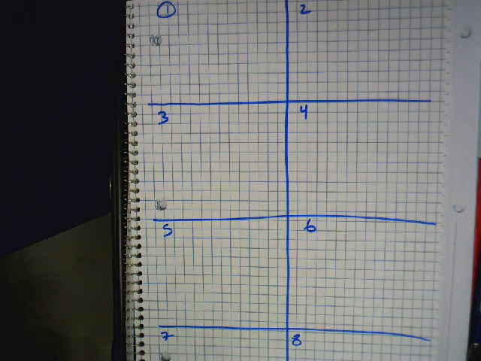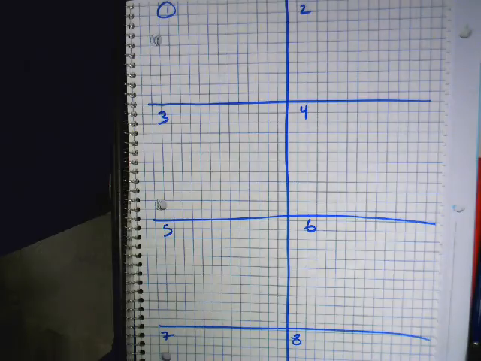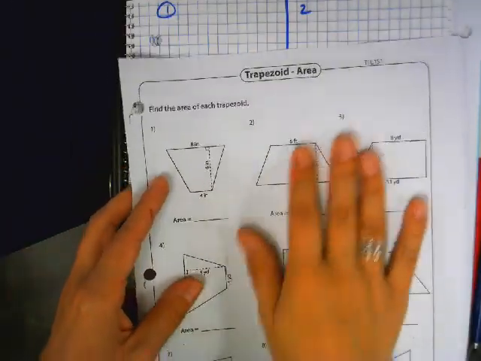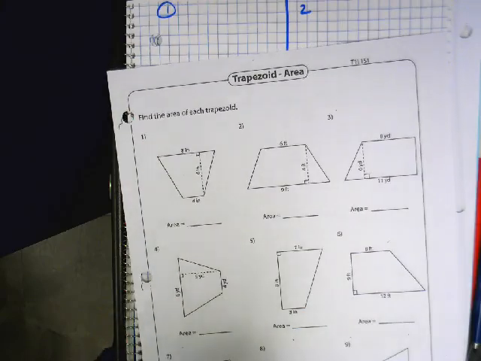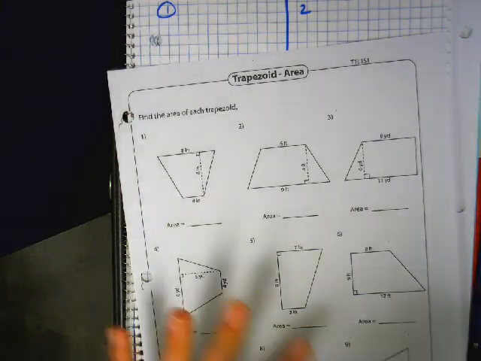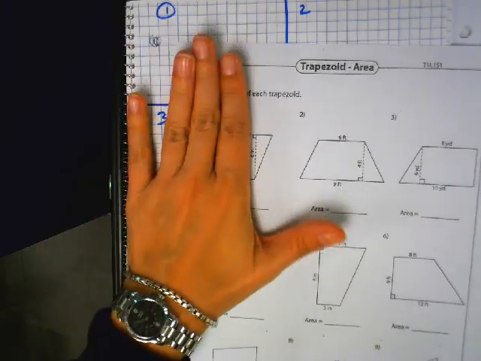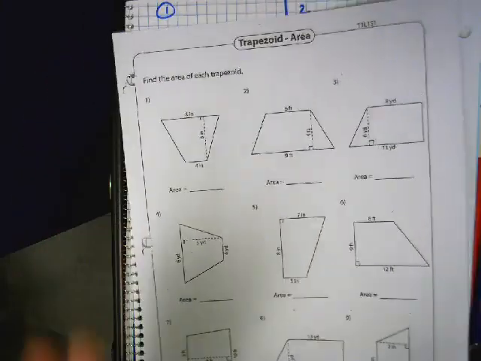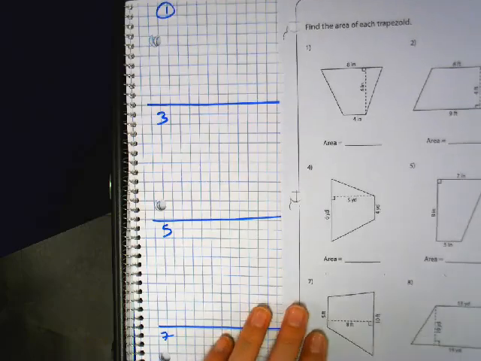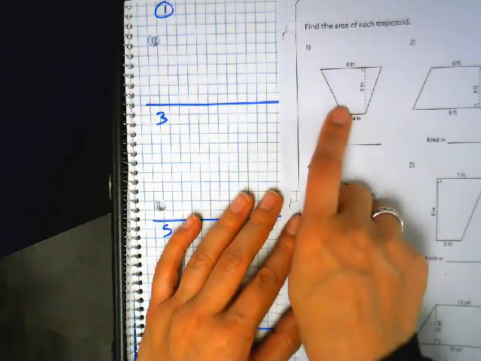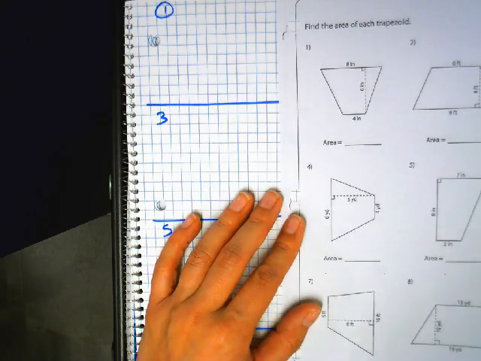All right, got those papers out. You're getting your worksheet with the problems on there. We are going to do the front page. How do you know it's the front? The holes are on the left. So if the holes are on the left, just like your notebook, you're on the front side. Okay, we have a trapezoid here. 8, 4, 6.